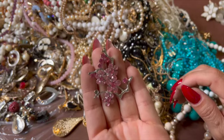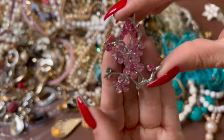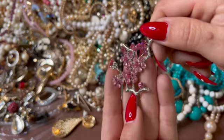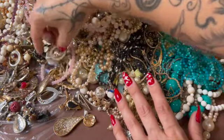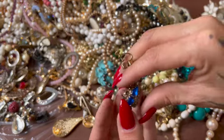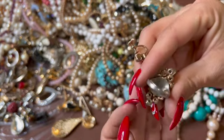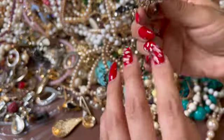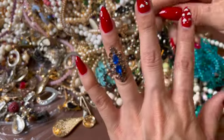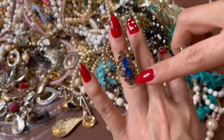Oh, is that like a cherry blossom stem? It's missing one right here, but I think that's like a cherry blossom stem — it does have a veil or a chain. Oh that is pretty. Oh my goodness, I wish that wasn't missing so much. Oh, it's a ring — an old, old ring! Whoever wore it has super tiny fingers, because that's a five and a half right there and it does not fit me. Oh I love it, I wish it wasn't missing so many stones.